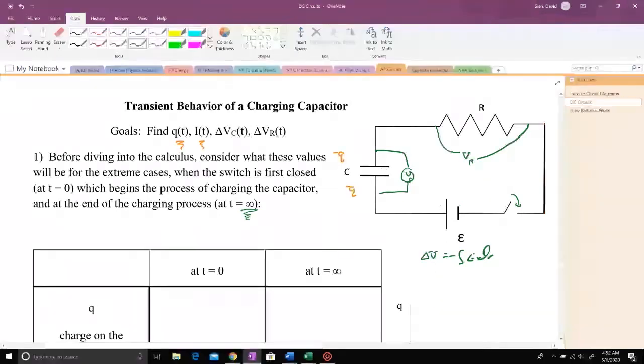And you say, well, eventually the delta V between the top plate, say, and the low V side of the battery, or between the high V side and this, that delta V is approaching zero, right? And so the field pushing it gets smaller and smaller. For that last little bit of charge, the delta V is so small, the E field is so weak, that it's going to take forever to get there. So what that means is that the graphs are all going to be these cool asymptotic graphs, right?